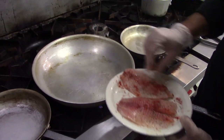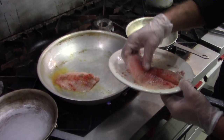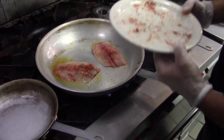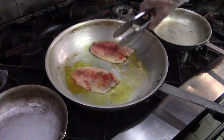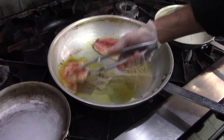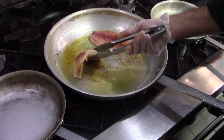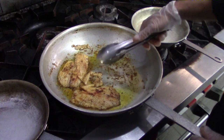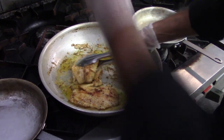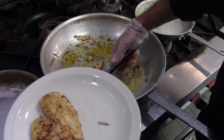We're going to transfer this over here. I've heated up my oil and what we're going to do is just basically pan sear this to get a nice little color to it. We want to get that oil nice and hot when we're doing these dishes. What we're really doing is looking for a little color and searing these seasonings right into this fish, giving it a really nice color. Then I'm going to transfer this over to our plate to reserve and keep it warm.